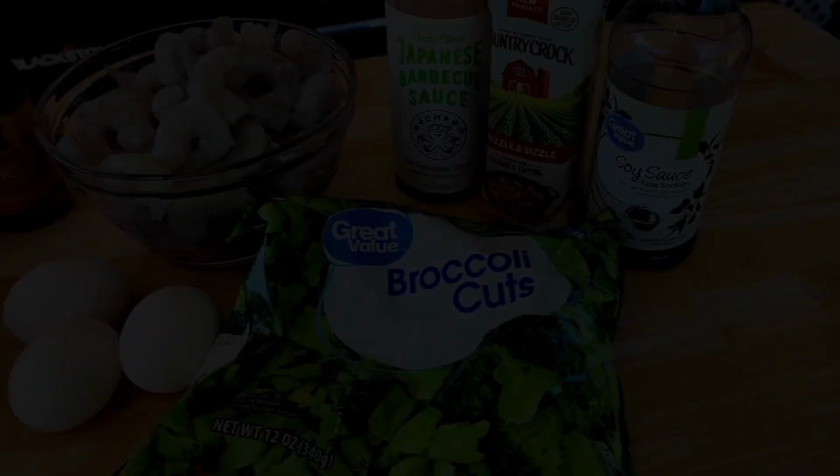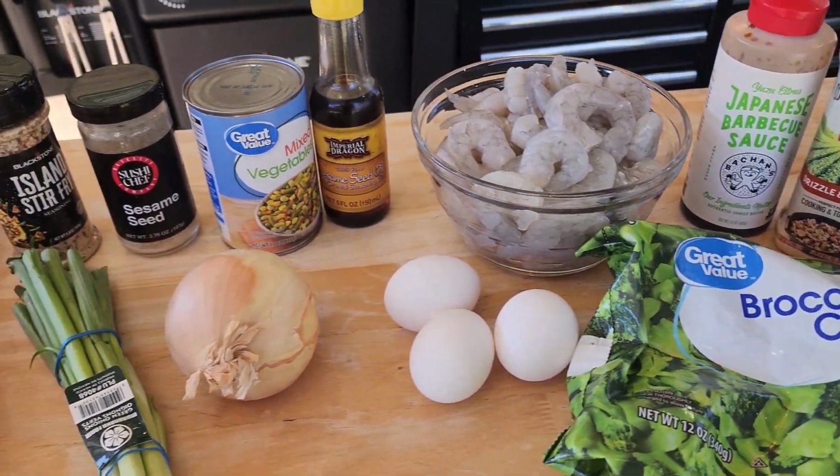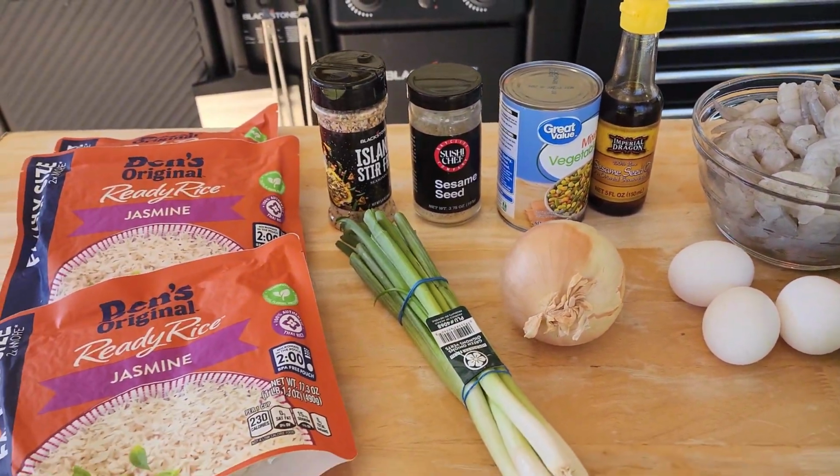Speaking of which, this is our supper. If you wonder why I'm making so much, got a lot of mouths to feed. And by looking at the ingredients that I have, you can tell it's not going to take a lot to put a delicious dish together. And like I said, that's the great thing about it. You can add, take away, and let me know what you do different in your fried rice.